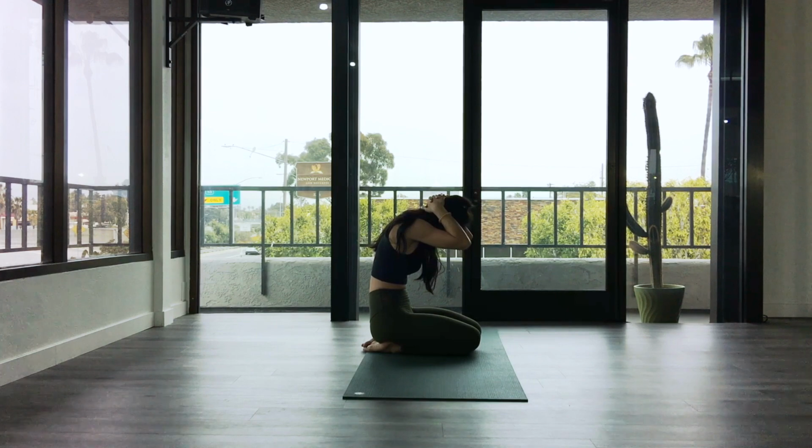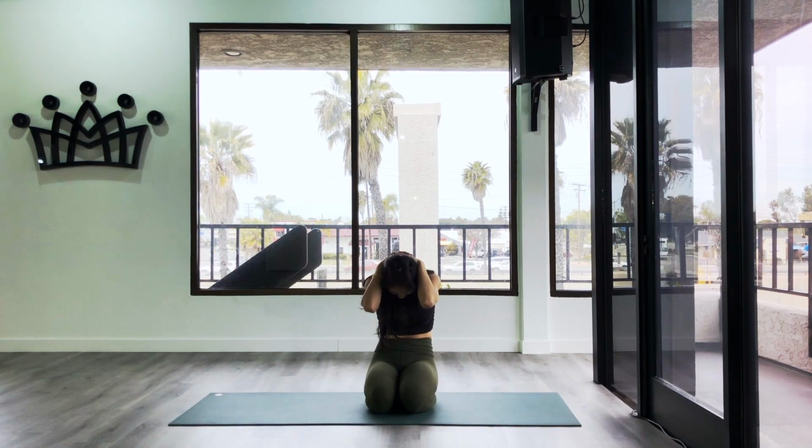So without pressing so much into the back of your head, just allow your head to fall naturally towards your legs. Feel that opening through the back line of your body, your spine, and the back of your neck. Shrink all the way in towards your chest. We'll do that breath to movement.